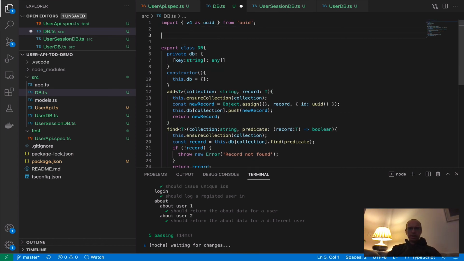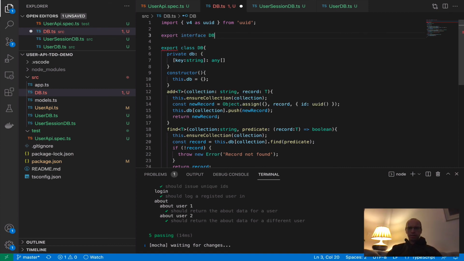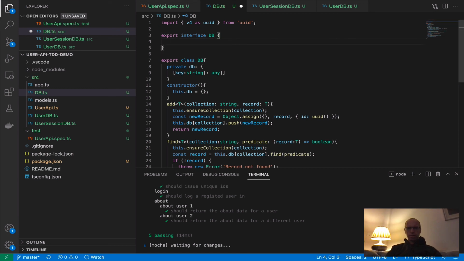And let's make that implement an interface. And that's going to have two things, isn't it?